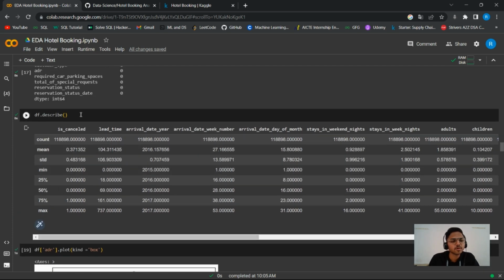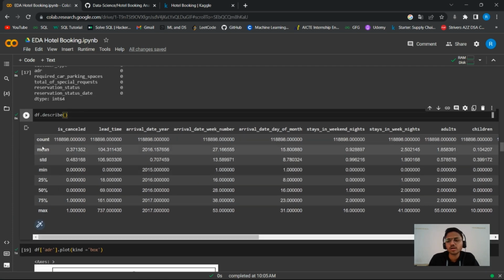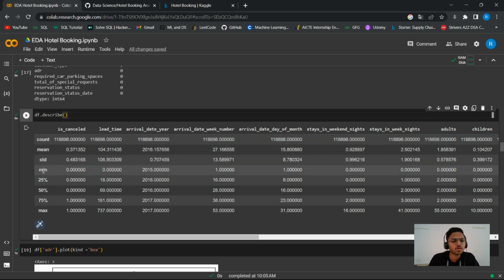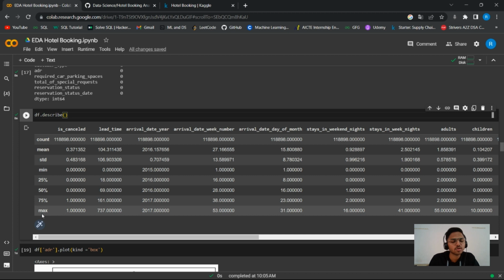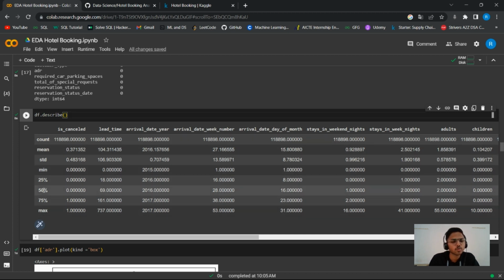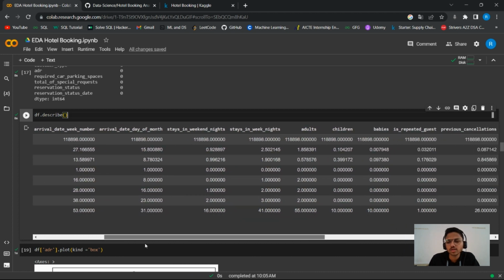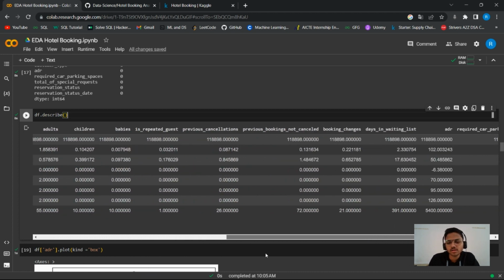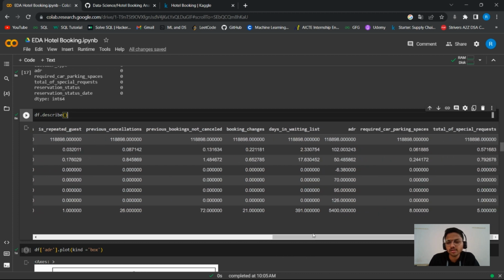Now we will see df.describe, which is used to get some statistical measures: count, mean, standard deviation, the minimum and maximum of each column, and the quartile ranges. After some thorough thought, what I observed is this one: ADR.